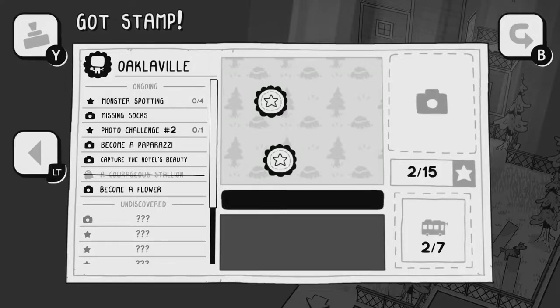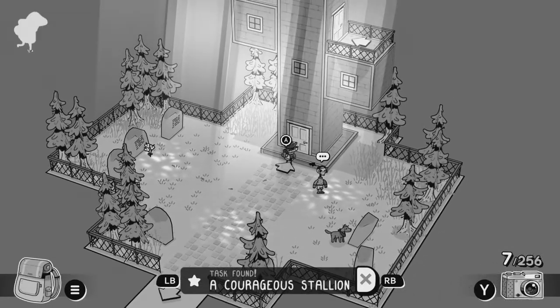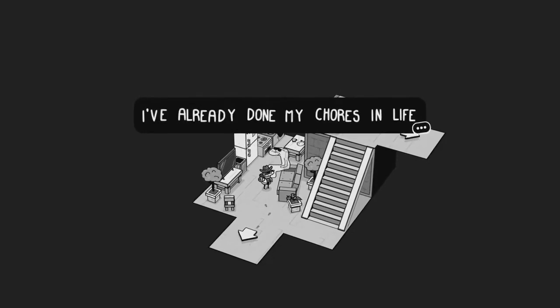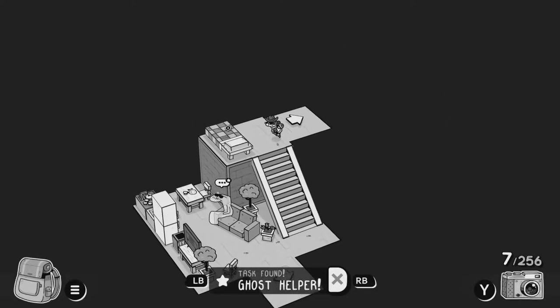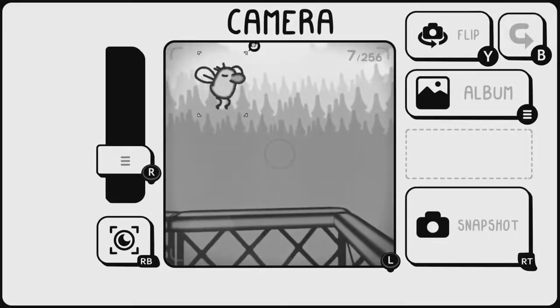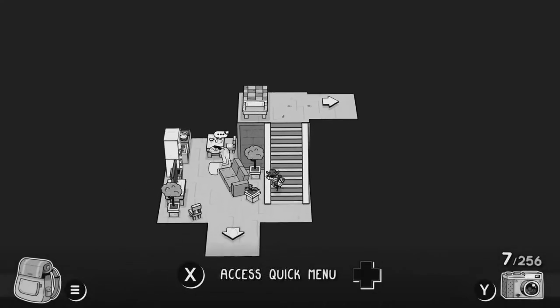Once you've done that, then head inside the building and speak with this ghost on the sofa. Once you've got through that dialogue, we want to head upstairs and head outside, and there'll be a photo of a tato fly that we can take. Once you've done that, we want to now head back.